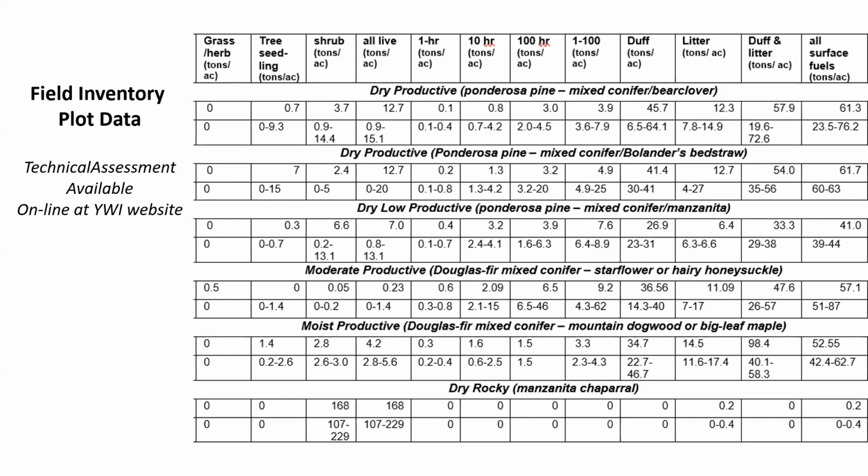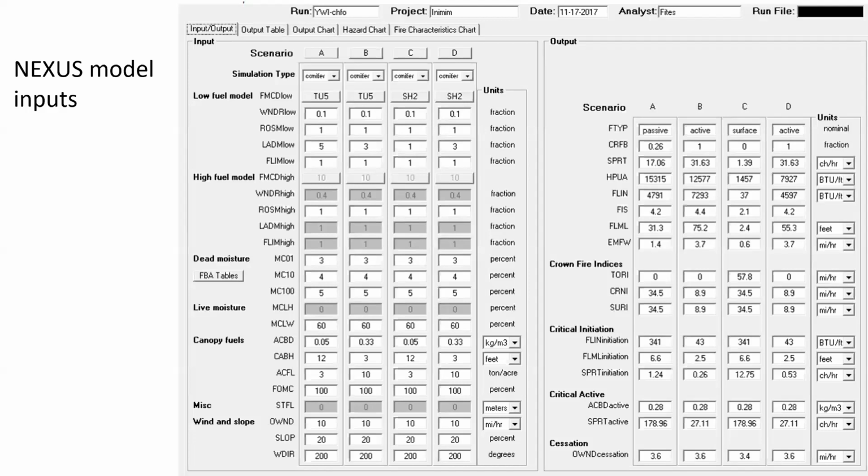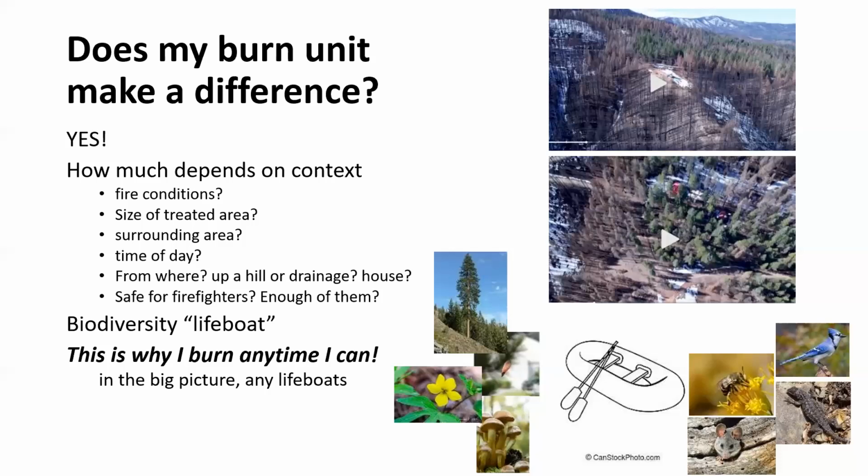This is just actual data we collected on plots in the Inyo Mammoth forest, so we counted everything. Next slide, please. And here's a picture of the model inputs, and this is a whole other presentation, so I'm not going to go into it, but it's not just a set of numbers that you measure to put in. Next slide, please. But you have to put in something for all of them.